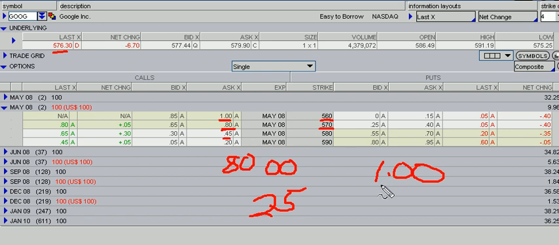So the most you can make is $1 per share, and you see the prices here, what it would cost you. Don't confuse these with regular options. These are European style, which means that nobody can exercise them early, and the exercise date is on the last trading day. You can, however, buy them today and sell them today, and buy them tomorrow and sell them tomorrow. It's just that nobody's going to exercise them early against you, and the most you'll ever make, no matter how much they go up, is $1 per share.